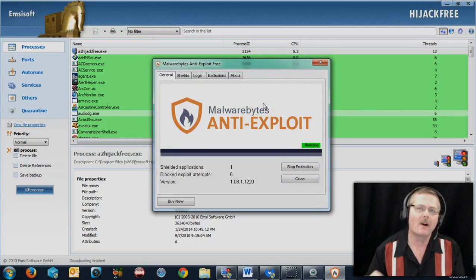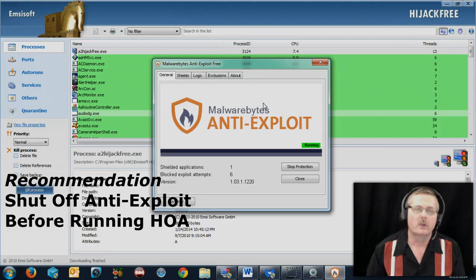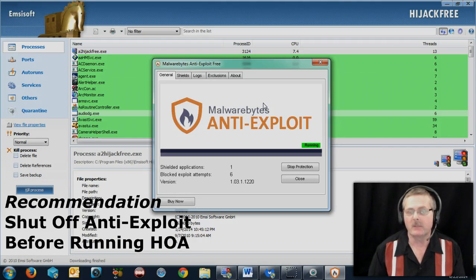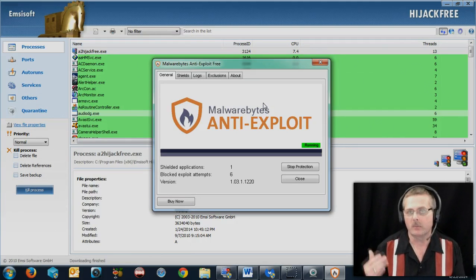Now I want to show you how I figured this out. First of all, if you're not running Malwarebytes Anti-Exploit, you probably should at least try it. But I will tell you the one drawback I have found: you must shut it off during hangout on airs because it could be part of the trigger. If it catches a piece of JavaScript running in your browser, again, it's not coming from Google, it'll actually shut down your hangout on air, and that's exactly what happened. So that was my sign there was something wrong.